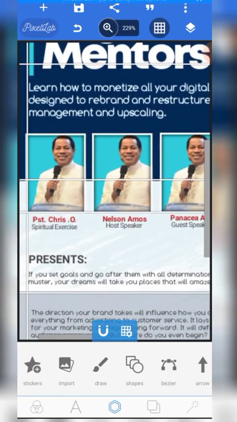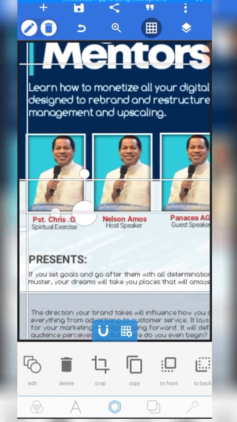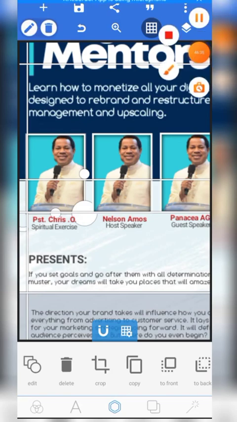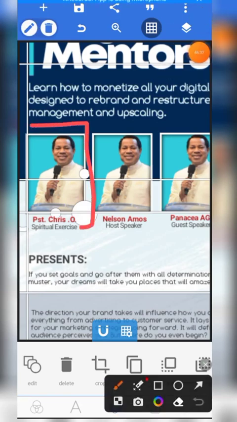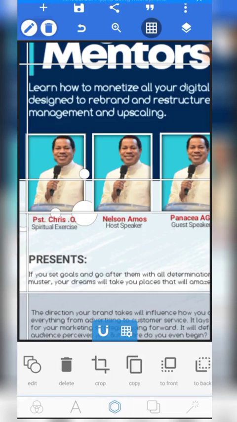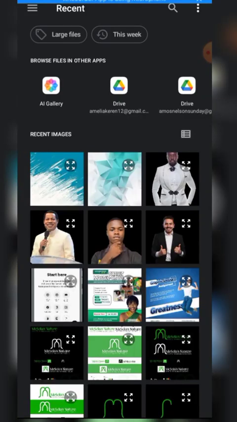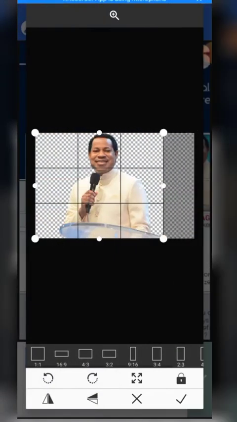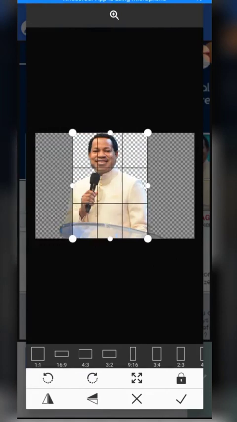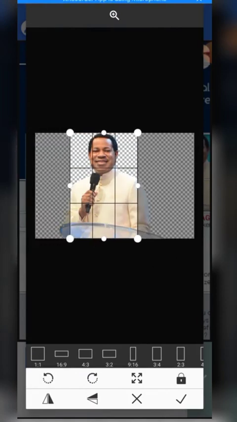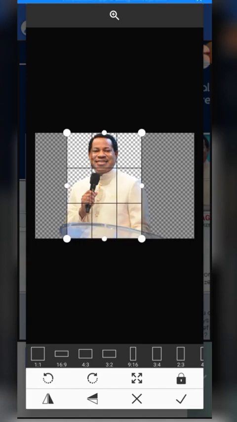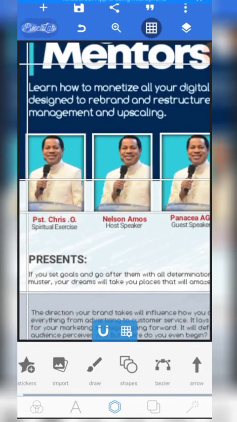Then now for the Pastor Chris image. When you're trying to import an image into this shape, look at the kind of shape we drew. When I click on this first one, I go to texture. So let me delete this, bring in another texture. When I'm bringing that, I'm going to replicate that particular design I made here. Did you see that? In the same manner, that's how you're going to draw it too. Now I got a perfect shape right there.